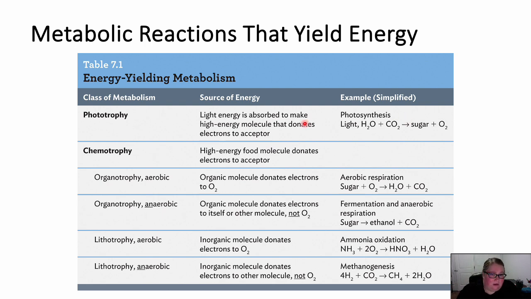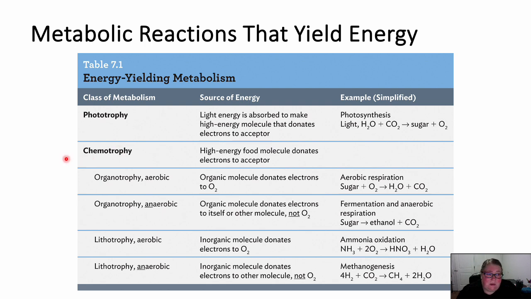Okay, so we have phototrophy, which harnesses the energy from the sun and puts it into high energy electrons. These then take 6 waters and 6 CO2s and combine them to make 1 molecule of sugar and a waste product that's very near and dear to our hearts, oxygen. So phototrophy means they're autotrophs. They're going to make their own food from light.